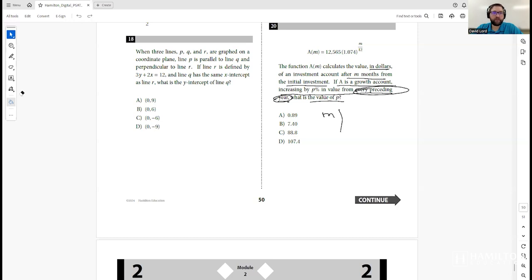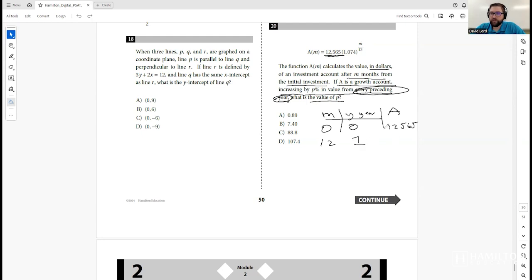There you go. Make it years there. Perfect. Y years, and then the value of A. So when M is 0, we get 0 years, and it's 12,565 starting amount. Again, just a reminder that this is always your original amount here. All right, so I plug in M as 12 because we're talking about years.